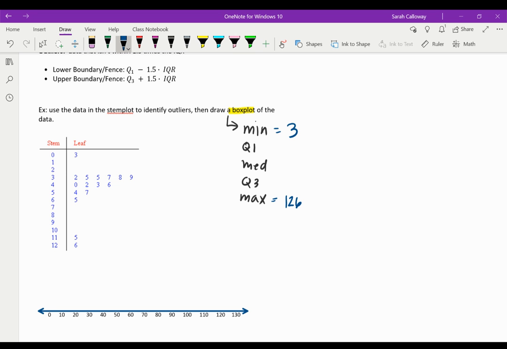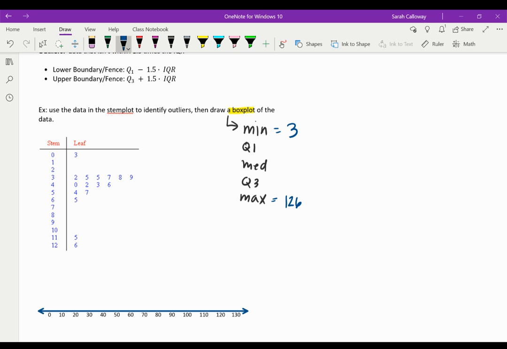Then if I want to find the median, I've got how many data points here? 1, 2, 3, 4, 5, 6, 7, 8, 9, 10, 11, 12, 13, 14, 15, 16 data values. Splitting in half is going to give me 8. If I look at where 8 is here, there's 8 data values: 3 and then 32, 35, 35. So my 8th data point is 40.